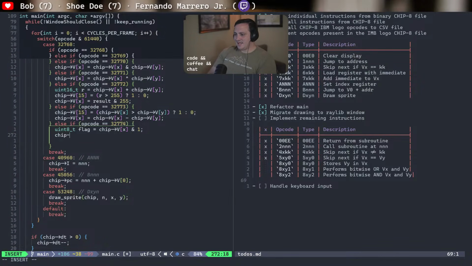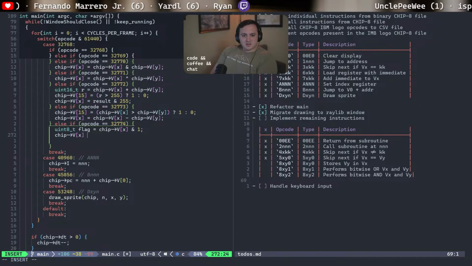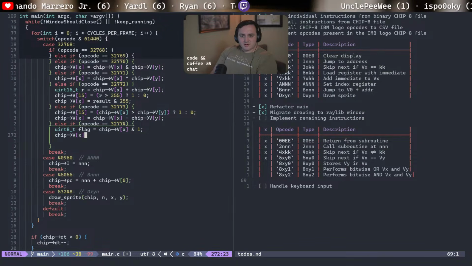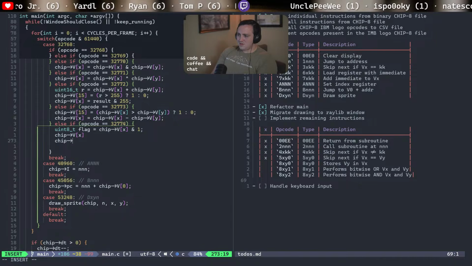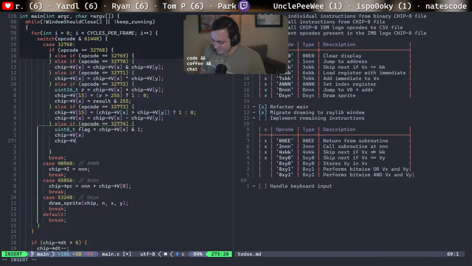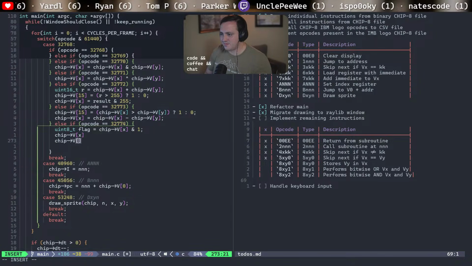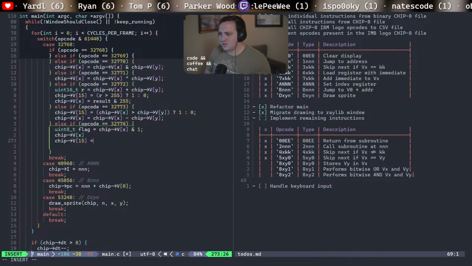So chip at V of x is going to be something something, and VF is set to 1, otherwise 0, which I think means that VF can just be set to flag. So chip at V15, whoops, equals flag.